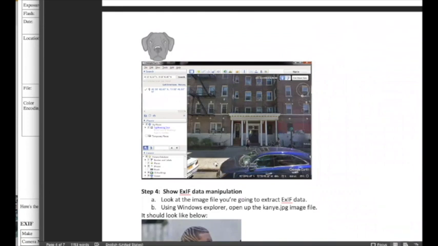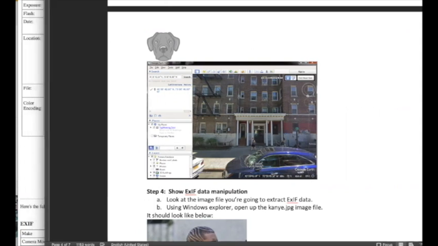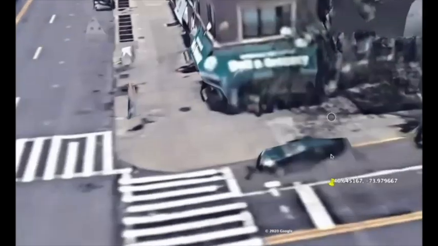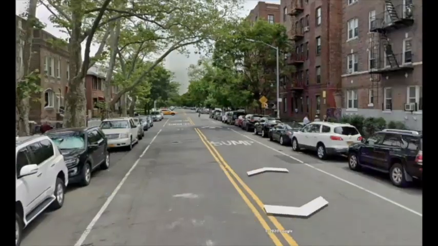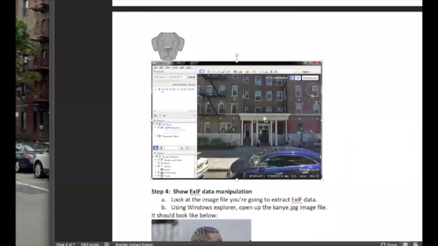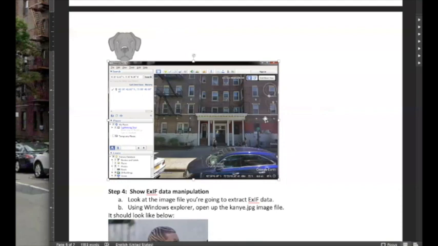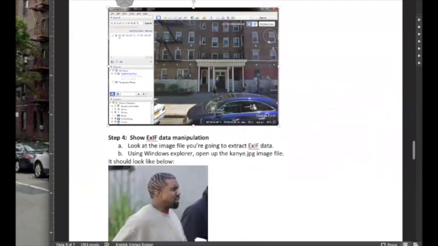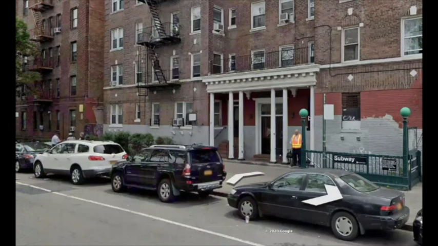Now, of course, this picture was taken probably a couple of years ago, this one in particular. See, I have a transit worker on this one, whereas in this picture it looks like a couple of women, you see a bike out in front. So a little different, but the whole point is this is updated, so that's good.